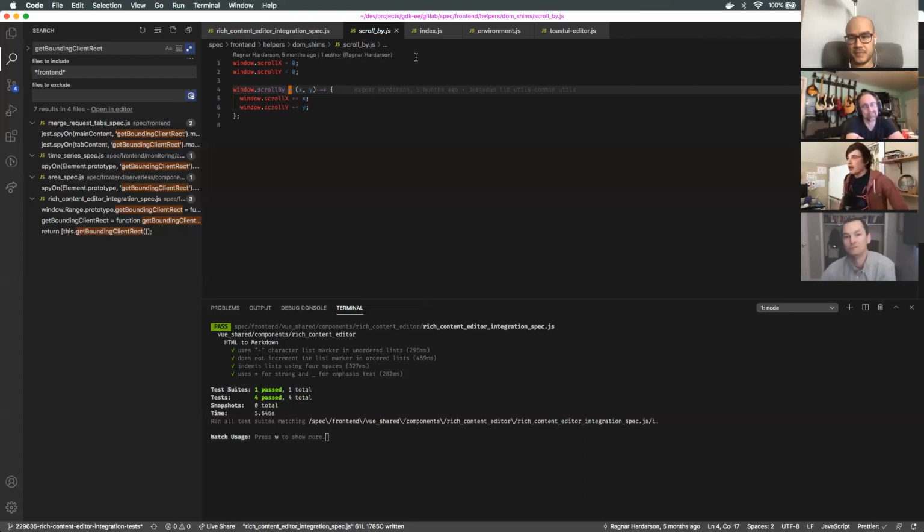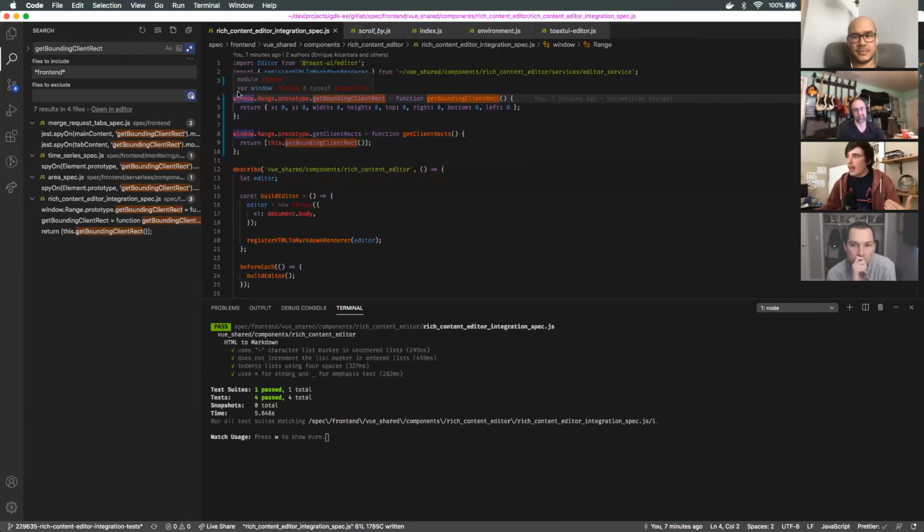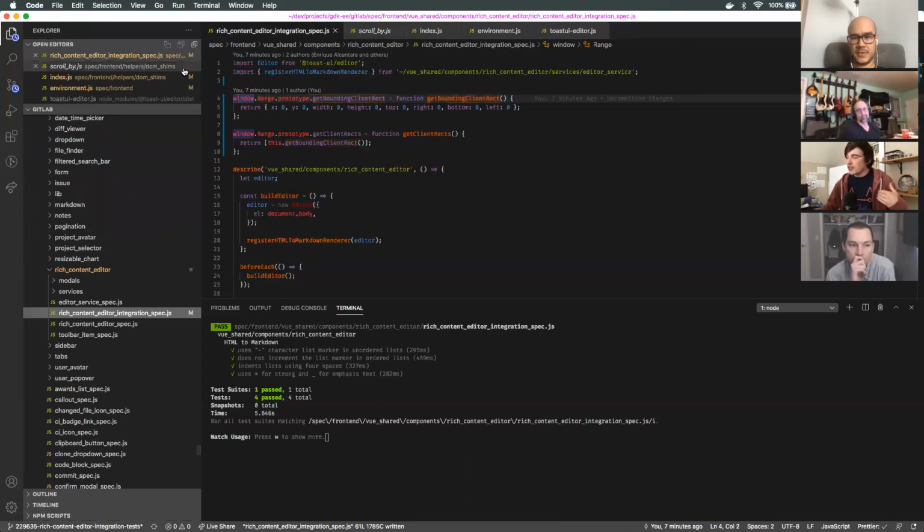Yeah, that's a good point. I should do that for all these shims. Cool. Well, hey, I think we solved it in an hour. So I'm going to push this up. I think, though, we'll move this to a DOM shim. That's kind of been our style. But based on our conversation just now, let's do it.